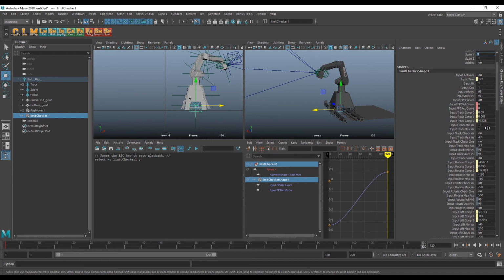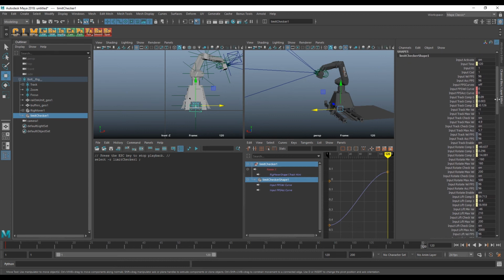In this case, it's set to 1 meter, minus 1 meter and 1 meter. If you want to check the value, the maximum velocity of the track, the maximum acceleration, and frames per second per axis. So here it's going to tell you that the track is going to run up to 96 frames per second.